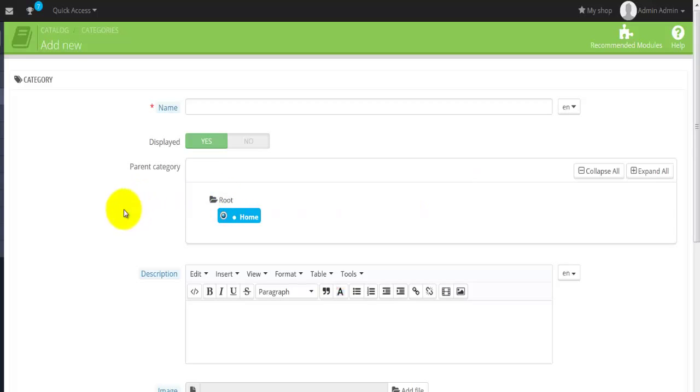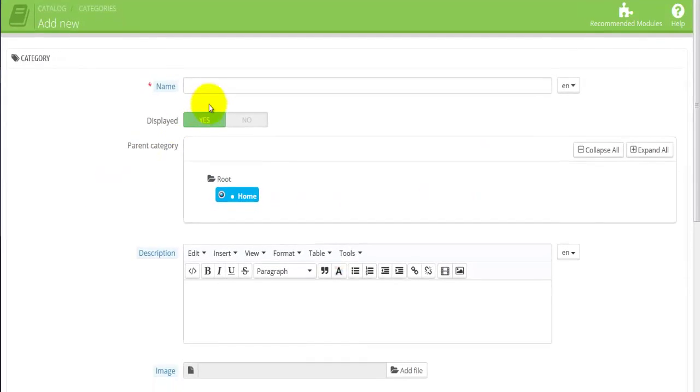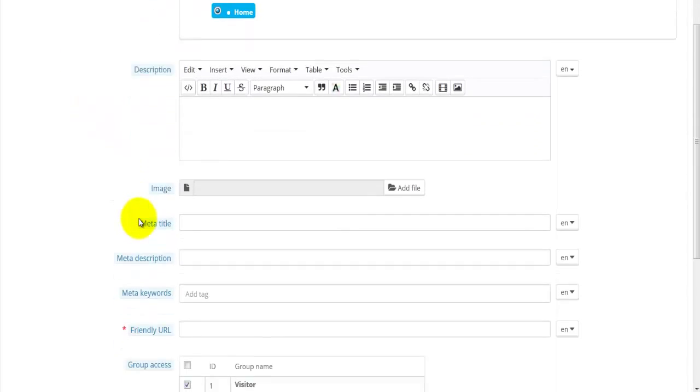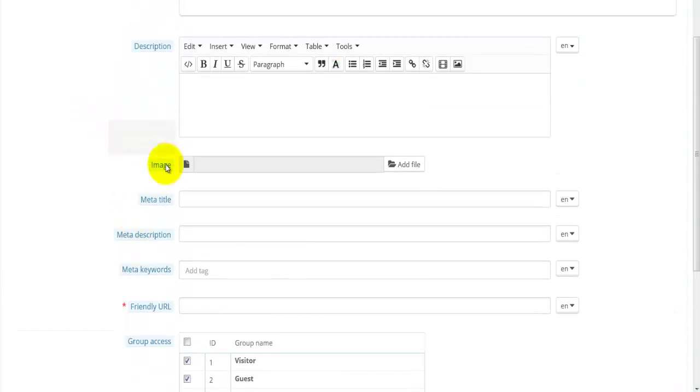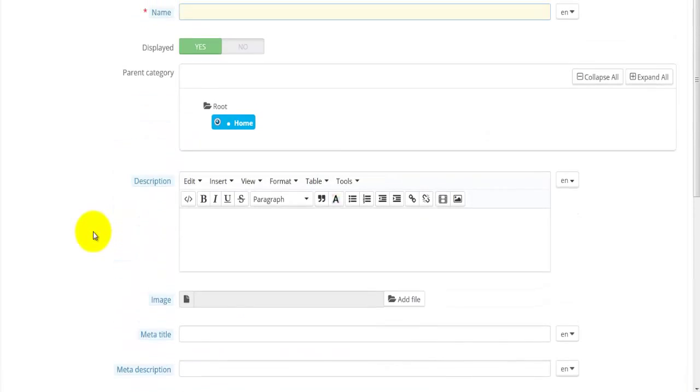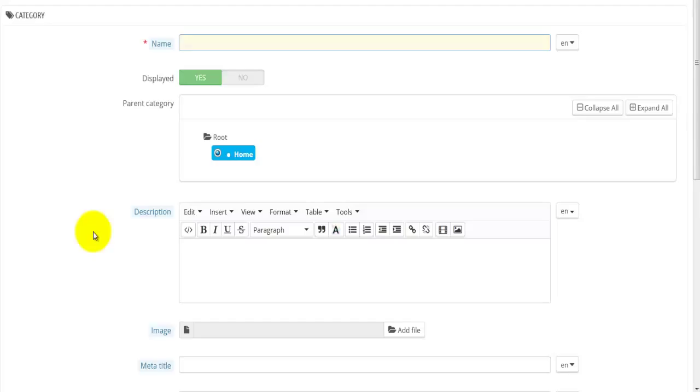Okay, this is the typical category creation page. We have the name, whether or not we want to display, the parent category, the description, and a few other pieces of information including the images here, and probably the most important bit here is the group access. My website is going to be selling some clothing, and the very first category that I would like to enter here is men's fashion and clothing. Then we'll create another one which is going to be exactly the same, women's fashion and clothing, and then we'll create a few more subcategories.